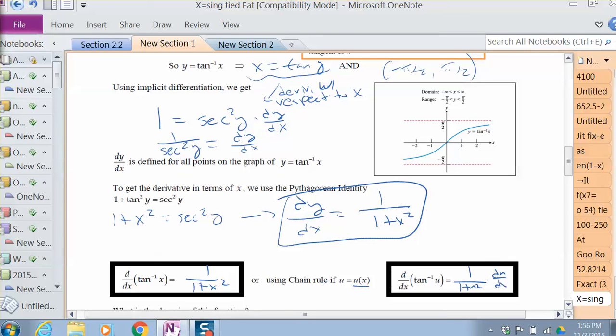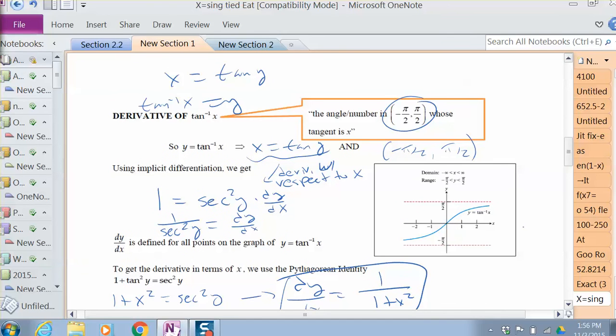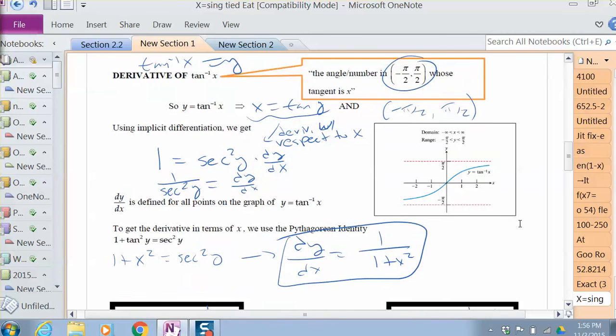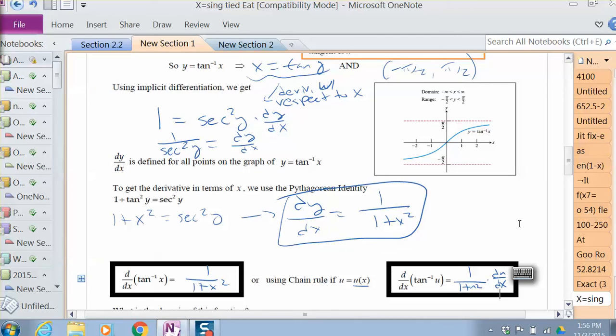So again, to recap, and I apologize for messing that up, what if we had x equals tan y, then y equals inverse tan of x, same thing, saying x equals tan y, default range negative pi over 2, pi over 2. Take the derivative with respect to x of x equals tan y. We do get, and gotta use implicit differentiation, 1 equals secant squared y times dy over dx, get dy over dx by itself. And then using our trig identities right here, and also realizing x equals tan y, we can substitute, and we get the derivative of inverse tan x.